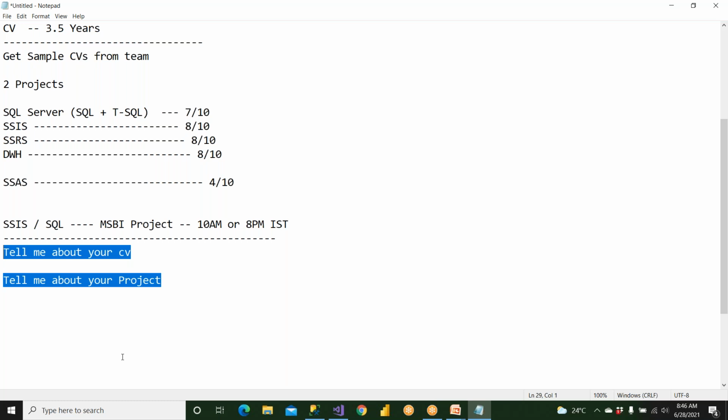How do you get the data? What kind of data sources do you have? What kind of bad data did you get? What are the issues you got? What performance issues have you faced? And how do you get the work from the team lead? And how do you have the calls? A lot of things will be asked. Clear? So never go only with theoretical knowledge.